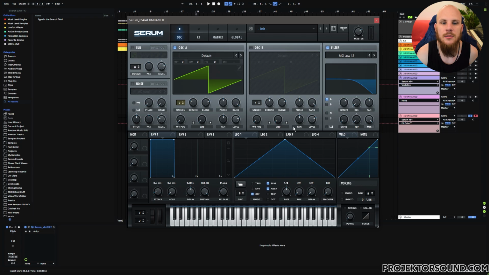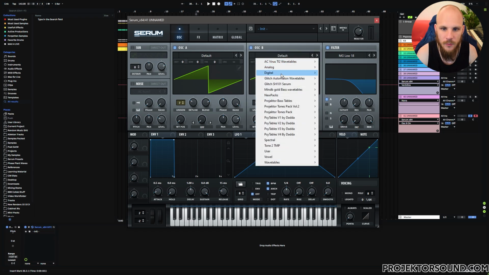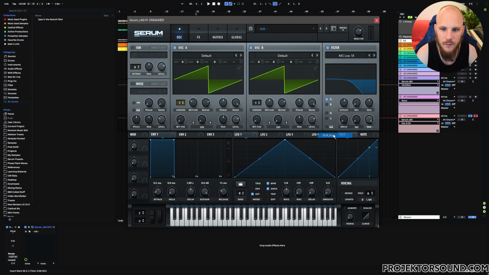As you can imagine, this is almost too basic at this point. One of the things that I would like to do is a little bit of a steeper filter. And it's probably a good idea to either layer this with a wavetable or just replace both of the wavetables. I'm going to start by layering it. And if I don't get the right texture, the right tone out of that, then we'll also change this wavetable over here.